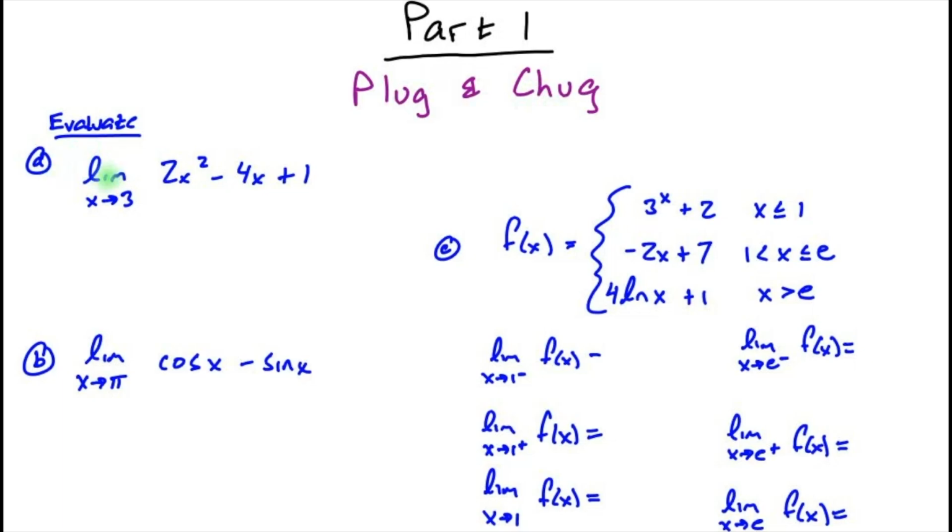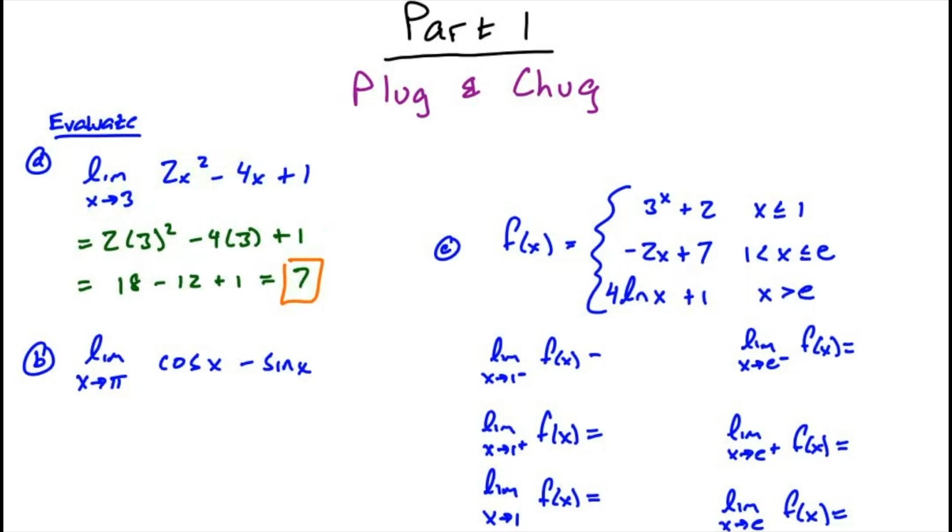If you have the limit as x approaches 3 of 2x squared minus 4x plus 1, first and foremost thing you should do, try to plug in 3, just like it's a normal function when we're evaluating f of 3. We plug it in, we get 2 times 3 squared minus 4 times 3 plus 1. Simplify that, that's 9 times 2, 18, minus 12 plus 1, and we should get 6 plus 1, 7. Now all that says is that this function, as x approaches 3, the y values are getting closer to 7 from the left and the right. So overall our limit is 7.